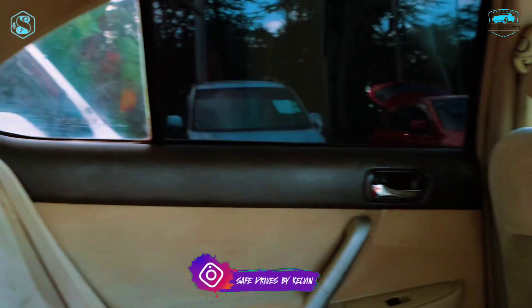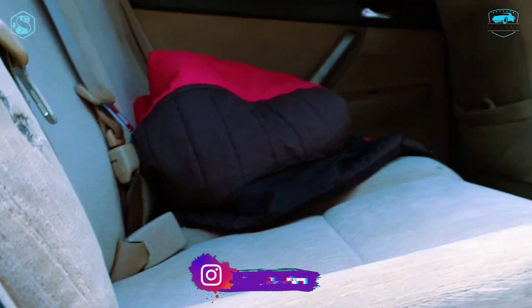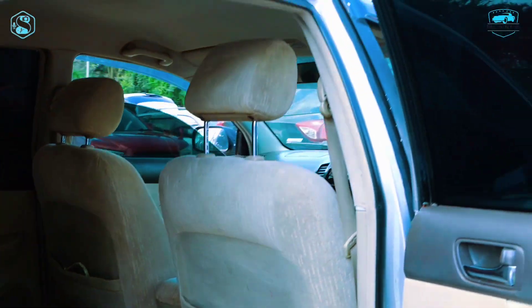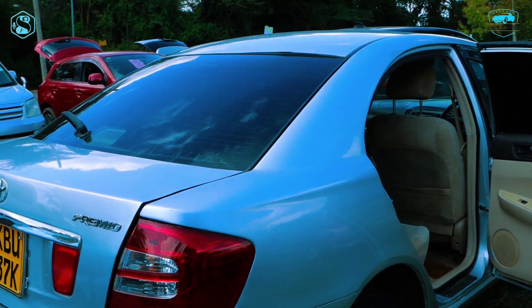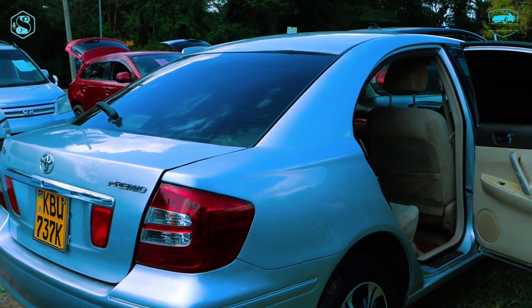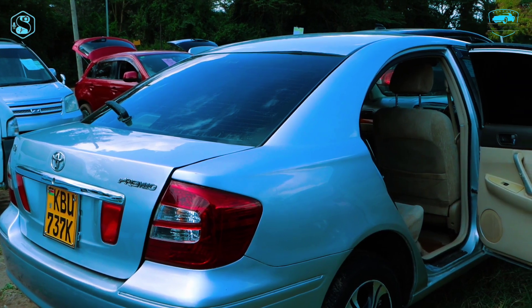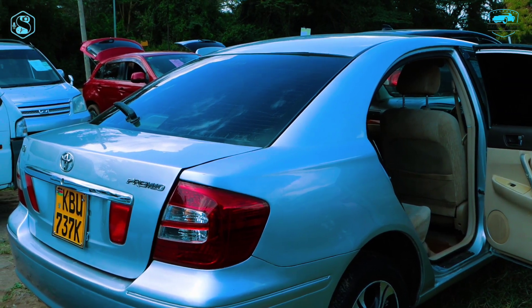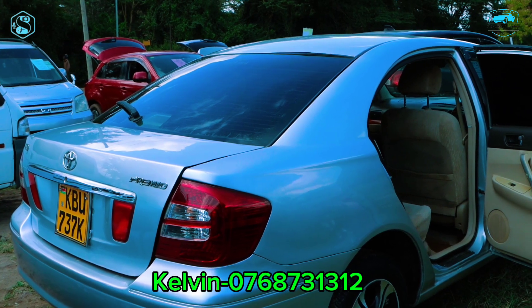Coming into the back of the car — the Toyota Premium — this is how it looks. Really nice, interesting, and slick. So basically guys, what do you think? With 800,000 Kenyan Shillings, would you consider this Toyota Premium as one of your own? Let me know in the comment section down below. Come with me as I take you to the next Toyota Premium so you can compare and decide which one you'd want to own.